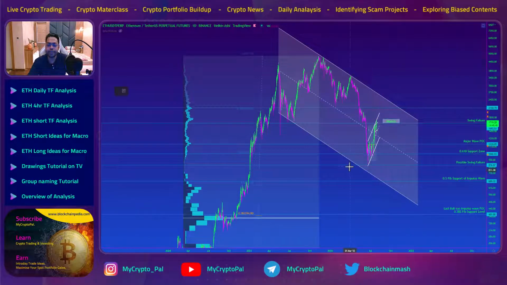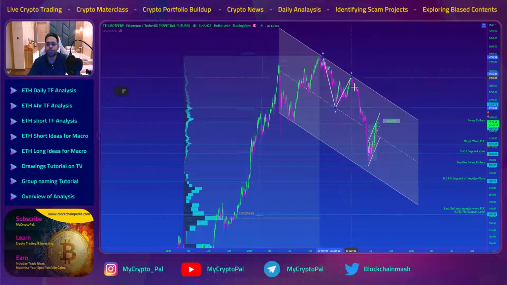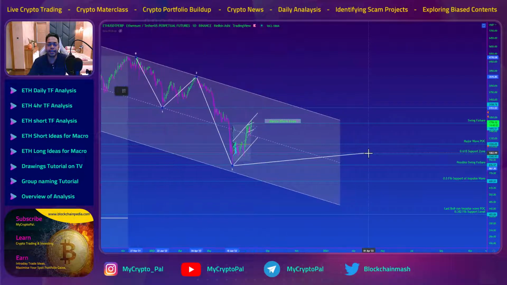If you want to see a 1, 2, 3, 4, 5 Elliott wave pattern, then you can see that this was the top. If this was my 1, then it corrected over here to 2. And if I take this as 3, because I don't see any corrective pattern in this line, it's just a straight top, probably now we are in the 4. That is why the push is so strong on Ethereum, because it wants to grab all the liquidity which is present in this entire zone.